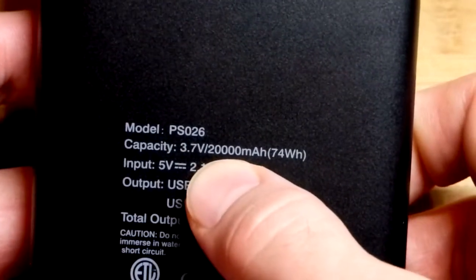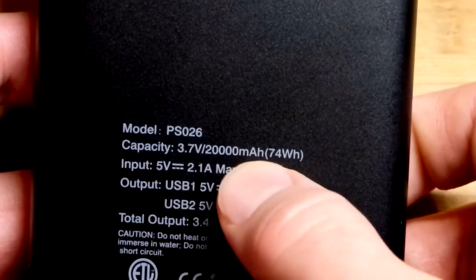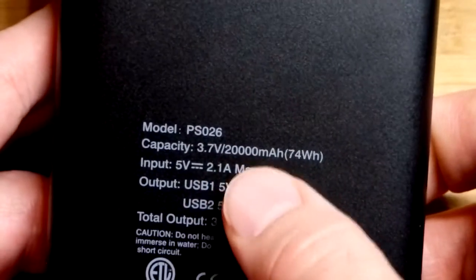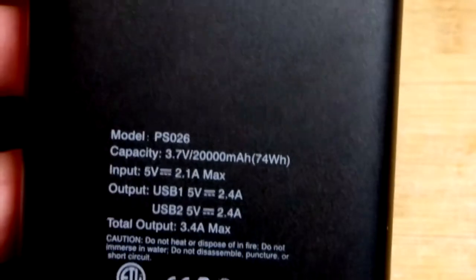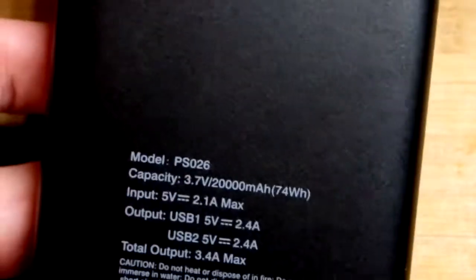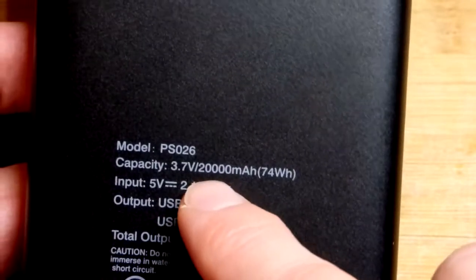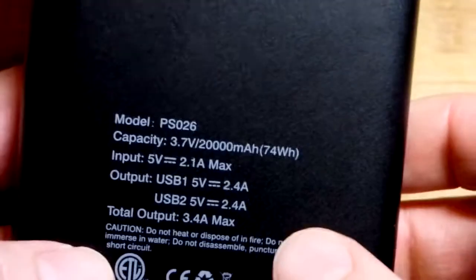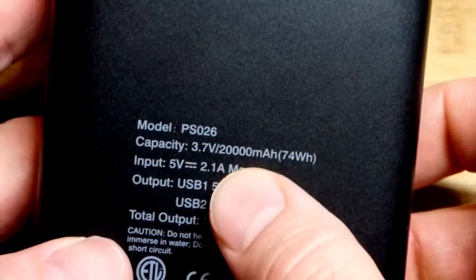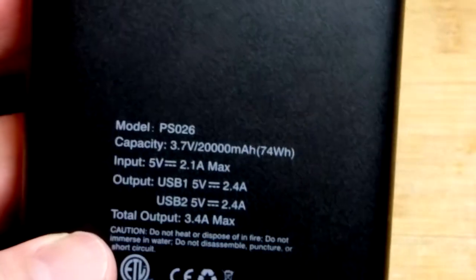So pretty happy with that. At that 20,000 milliamp hours, same as 20 amp hours, I would pay $20. I wouldn't right now, I've got plenty of power banks, but I bought this one because it was only $11. About half of what I would normally pay for just a basic bare bones one. You can't jump a car or anything with this. And so I believe $20 is a reasonable price. $11 is a really good price.